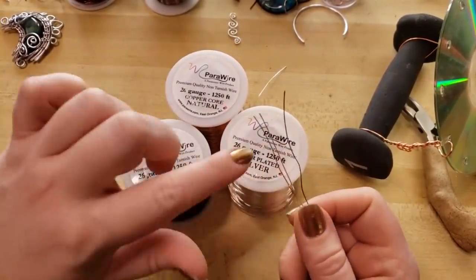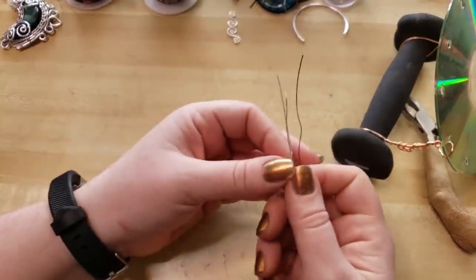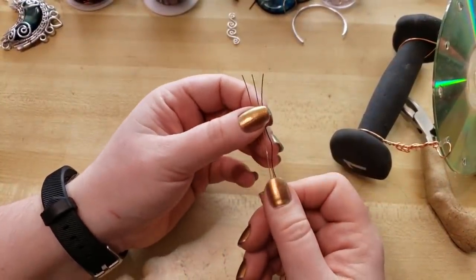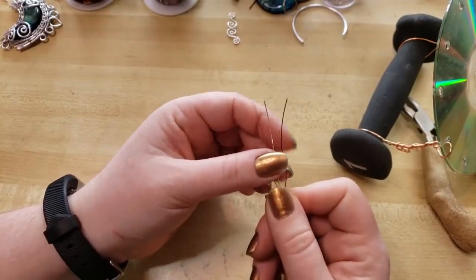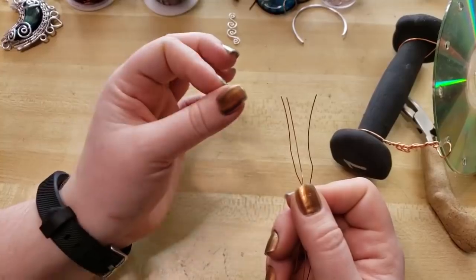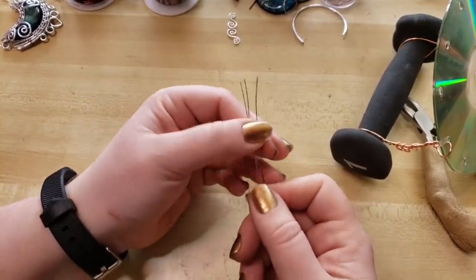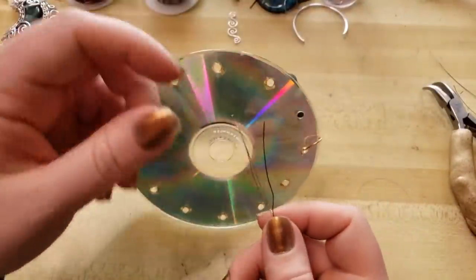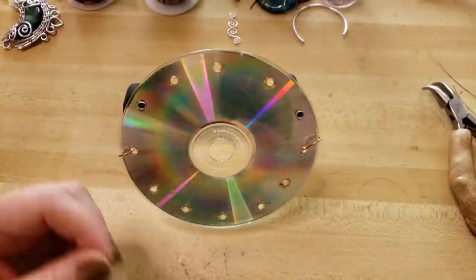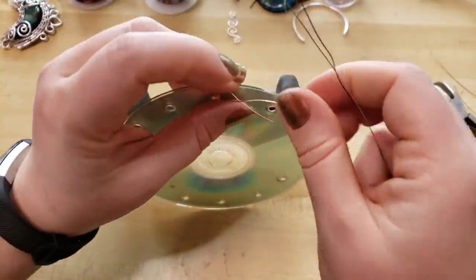They're all enameled, that way they don't tarnish. But again, you can use whatever wire you like. I do prefer this method with Parawire's bare copper wire, because if it gets very work hardened, I can anneal it with just a little butane cooking torch. But we'll get to that in future videos. So I'm going to come through and attach 1 wire through 1 hole.